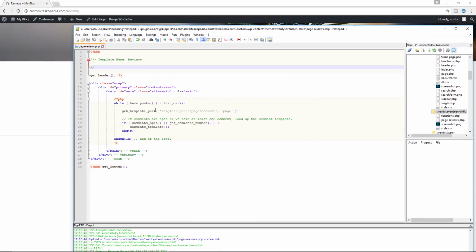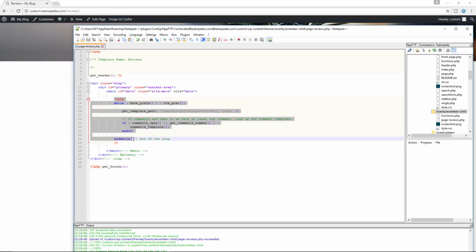However, take a look at this. This particular section over here where you have while, have posts, the post, this is the WordPress loop. Again, the WordPress loop is another topic entirely. It's basically the most powerful function in WordPress that tells WordPress the particular post type to display and how to display contents for that post type. Remember that with WordPress you have pages and posts.